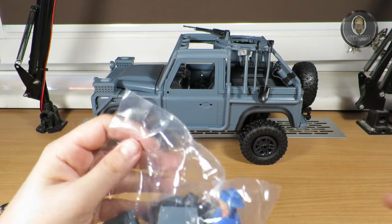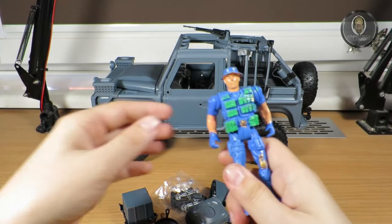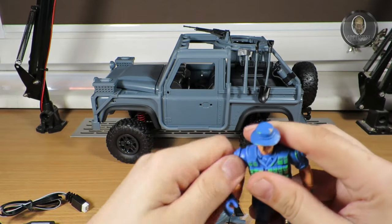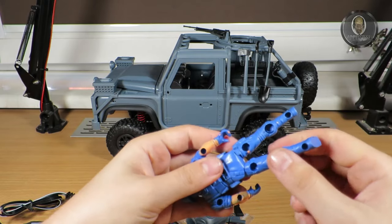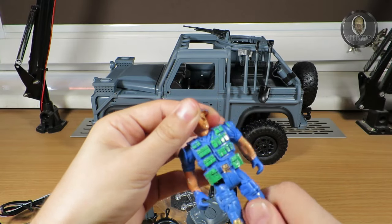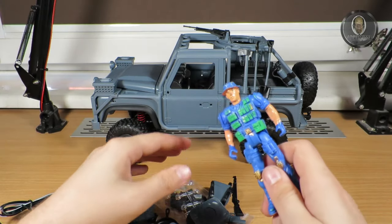Let's see this thing, what do we get? Oh, so much stuff in here. So we get this colorful figure, looking like a policeman from the future. Not much movement, it's stuck with the painting. Not the best figure. This part doesn't bend, legs don't bend, hand doesn't bend. Many holes, it looks like a Terminator. The head moves to the side, and everything gets loose, probably because of the paint. And that's all. Not much of it.